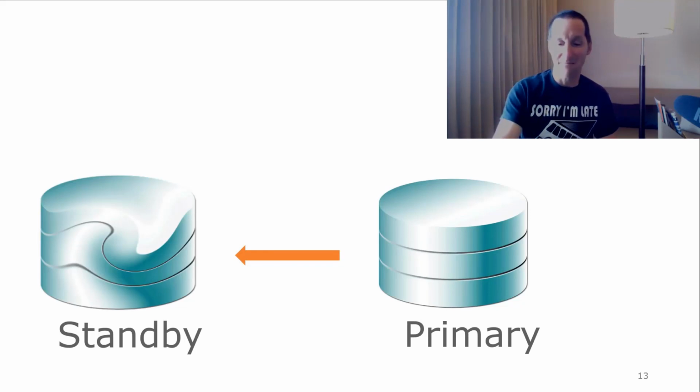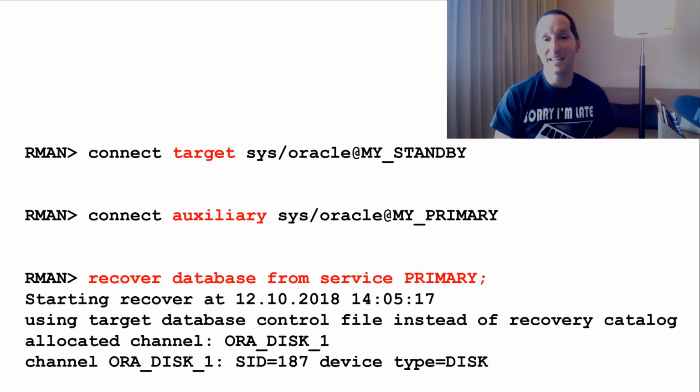Before I talk about best effort standby, one thing I should note is that it's even easier in, I think, 12.2, might even be 12.1 onwards. If you do have a standby which in some way has got out of sync or messed up compared to its production, even if you had force logging turned on, then there's actually a very easy RMAN facility now you can use to solve these problems. You simply connect to the standby as the target. Normally we connect to the standby as auxiliary when we're instantiating it. In this case, the standby is the object of interest, for lack of a better term. So we connect to the standby as the target. The primary is actually the auxiliary. It's the source that we're going to be using to sort things out on our standby.